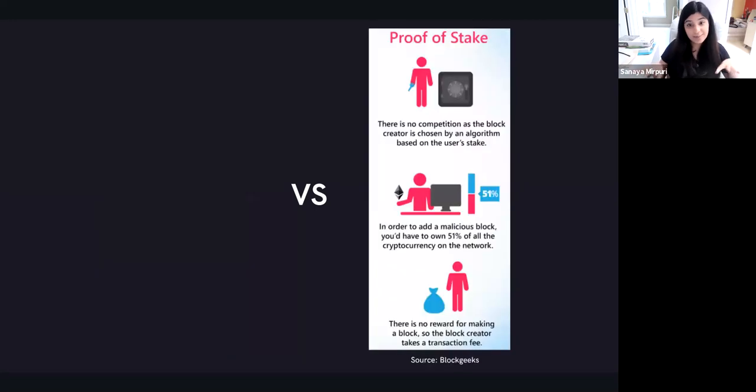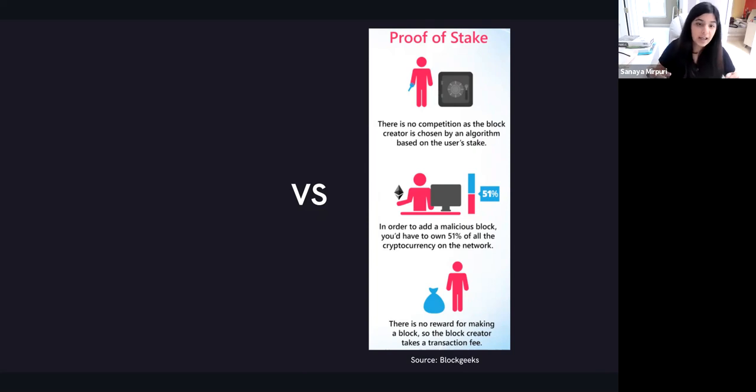Now, on the flip side, let's talk about proof of stake. Proof of stake is a modification of proof of work, as a means to solve its perceived dependency on energy consumption. And I know this is a topic we're talking a lot about these days. Rather than relying on computers racing to generate the appropriate hash, the idea behind a proof of stake protocol is that participation is determined by ownership of the coin supply.